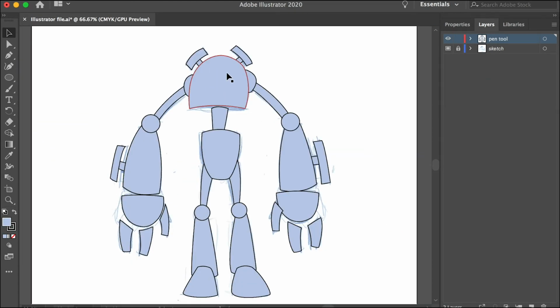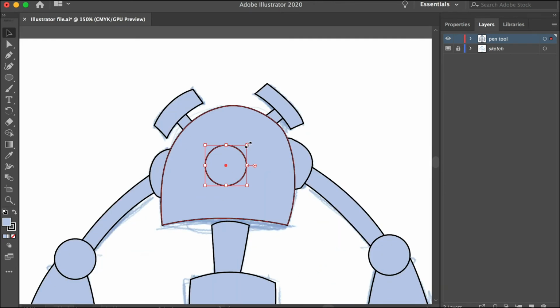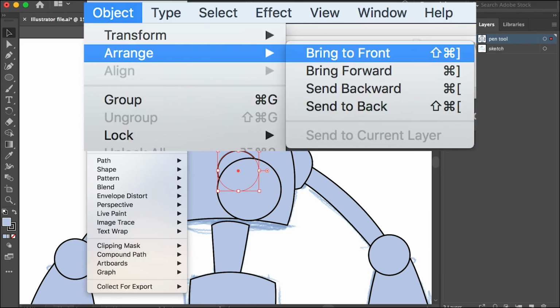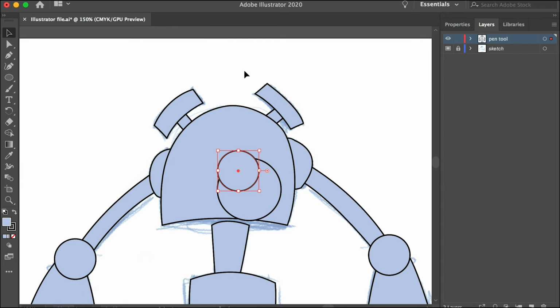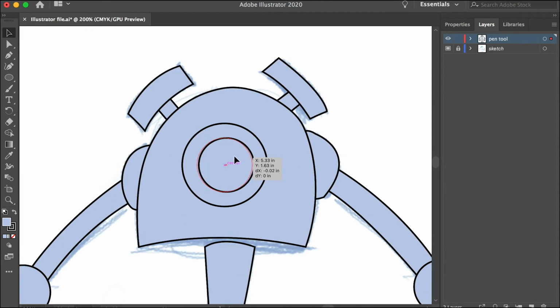Now let's create the eye. So we can just select the elbow, hold down the Option key, and move it to here, so we'll make a duplication of it. And we can grab the corner and make it bigger. But you can hold down Shift while you're doing this, so you can enlarge it and keep its proportion. You can make another duplication and place the second one. Oops. See, now it is underneath, so we can select that one, go to Object, Arrange, Send to Front this time, so it'll be on top of everything. Okay, and then we can place the second one in the center of the first one.